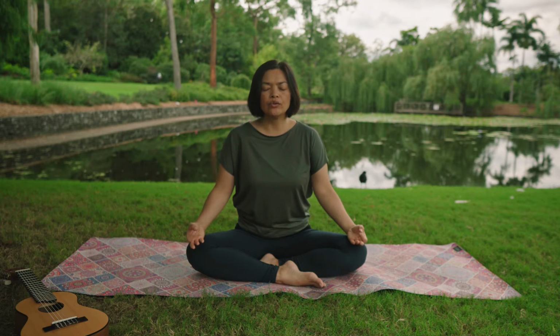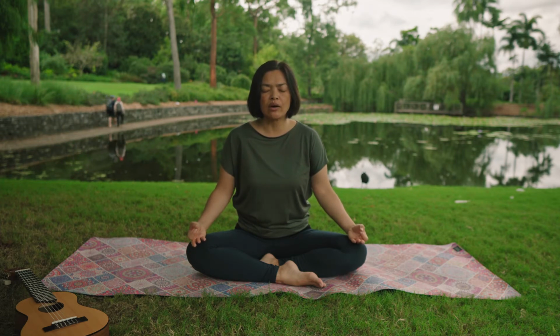So bring your full focus onto that breath. The mind will get distracted from time to time. Just simply be aware that the mind has wandered off, but then very gently guide the mind and the focus back onto the breath.